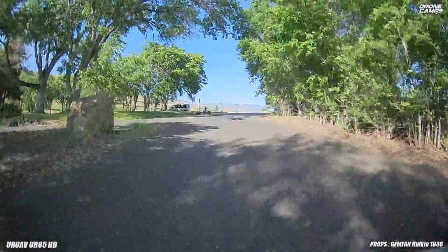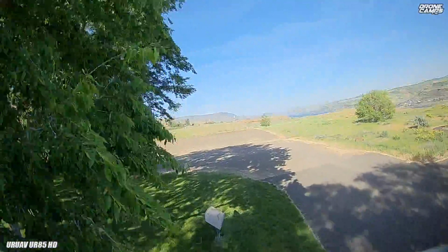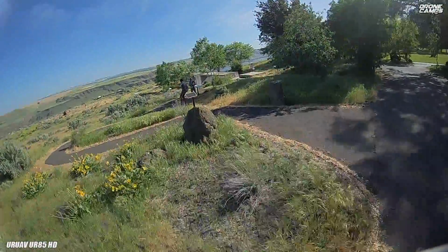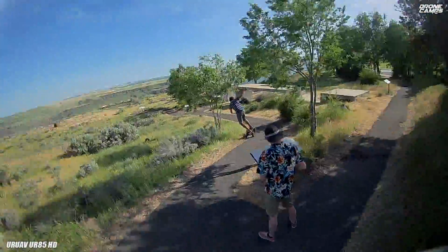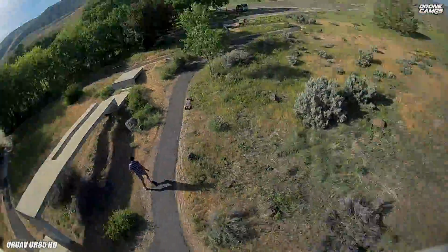There's a lot of pieces of grass and stuff hanging around. Back up and around. Came a little bit too close there for both of our comfort, but I was able to power out of it and get out of the way. But there, he's off the board. Nice riding, Diego. Good job, dude.